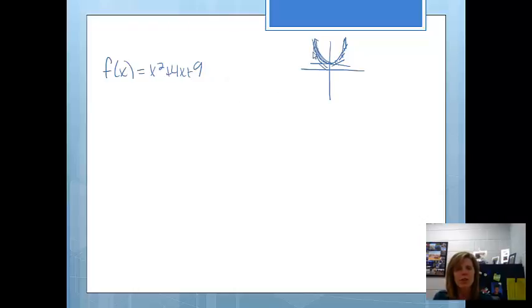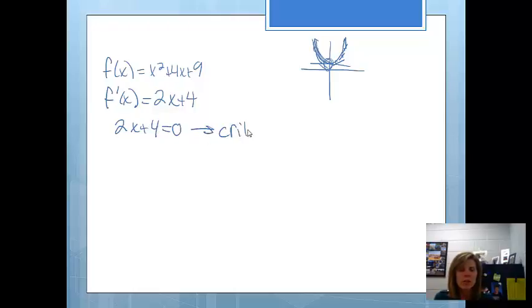So first thing we want to do, since I was talking about slopes of tangent lines, I was talking about the derivative, so we're going to take the derivative of the function first. If I take the derivative of x squared plus 4x plus 9, I will get 2x plus 4. Okay, the next piece of information that I'd like to find out is where is that slope of the tangent line equal to 0, because that's going to make a difference between where the function is increasing and where the function is decreasing. So we are going to set the derivative equal to 0, and when we do that, that is actually called finding a critical number. That's what we are looking for, a critical number.